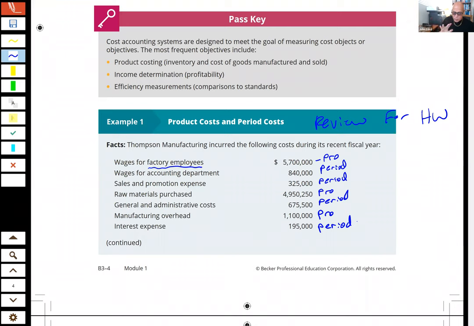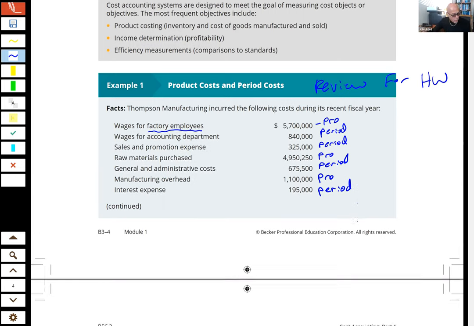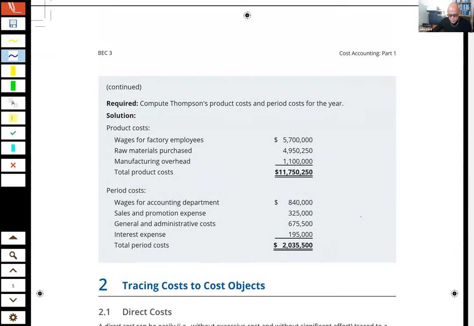Now, something very important, because they said here manufacturing overhead, they didn't call out any of the specifics. What if it said rent, depreciation on administrative building? Period. That's period. Notice before when I wrote in, I said depreciation on factory building. So that's an exam trick that they'll give you depreciation. You think, oh, depreciation is one of the other overhead costs. But if it's depreciation on the admin building, then it's going to be treated as a period cost. Okay. All right, good. You can see the solution over there. I think we got that all right.